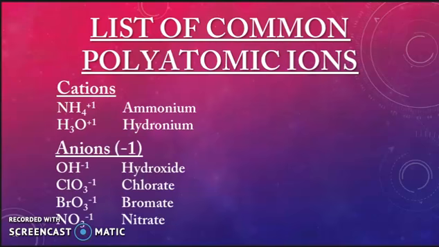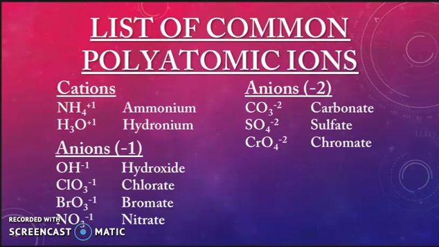Now, there are several anions, and we only talked about hydroxide, but there are a bunch of them. We have OH -1. Then we have chlorate, bromate, and nitrate. These are all -1 polyatomic anions. Now, I also have some more that are going to be -2, which, if you've figured it out so far, would be stealing 2 electrons from somewhere else, and they would be carbonate, which would be CO3 minus 2. Then I have sulfate, SO4 minus 2, and then chromate, CrO4 minus 2.